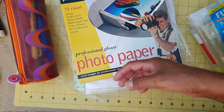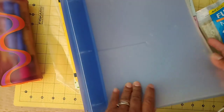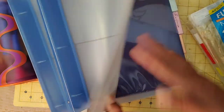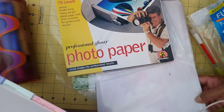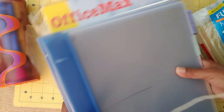These two binders were also in here — just regular school-type binders, about an inch wide. They're neat because the front is clear, so you could put a title page or sheet in there, or use it just for storage. One of them has these plastic tabbed dividers with pockets — I love those tabs. So that can be good for organizing. I'll probably end up using these binders with these dividers or some other dividers I have, because I definitely have a lot of stuff that needs to be organized.